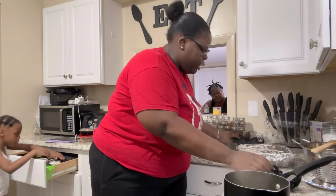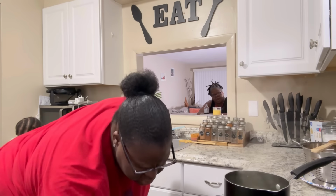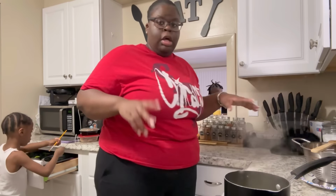Okay. I need to put that on broil. It melted. I just gotta put it on broil so to brown the top. Y'all, don't let me forget that it's in the oven on broil, because I will forget.